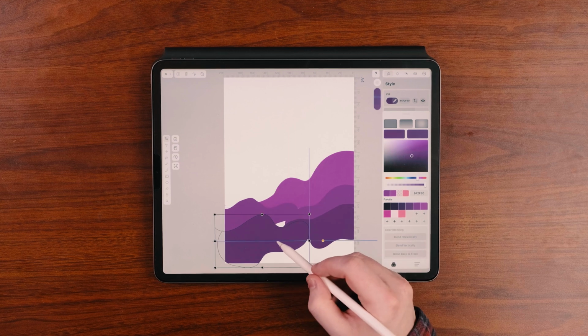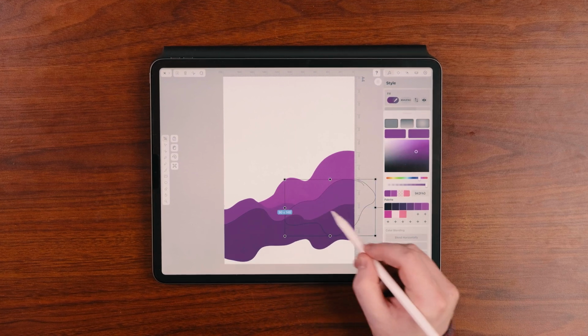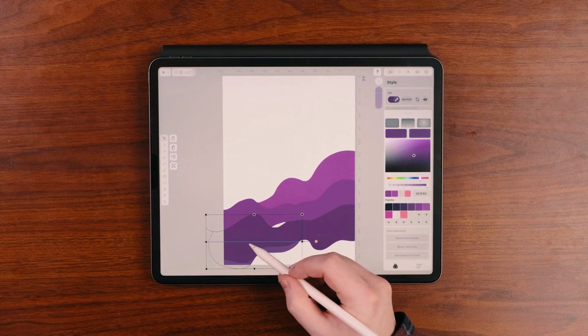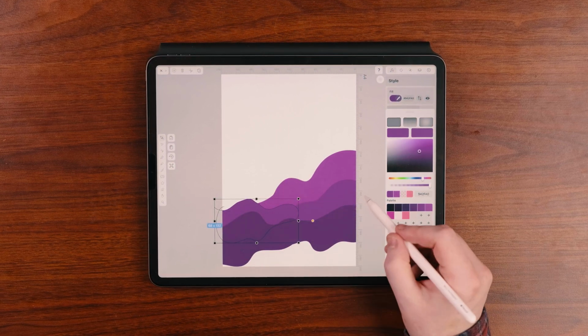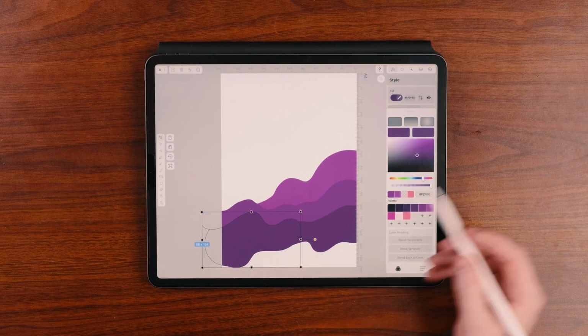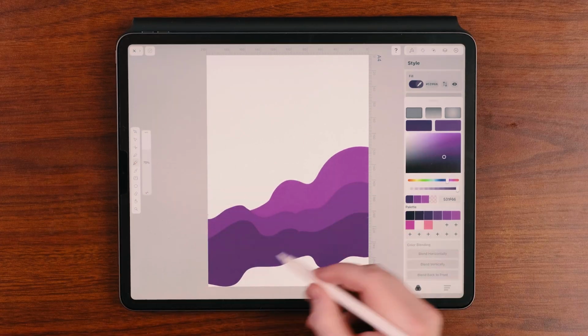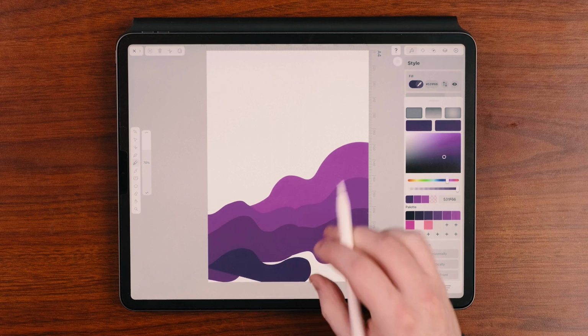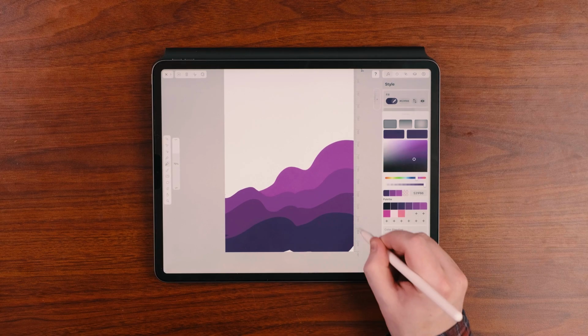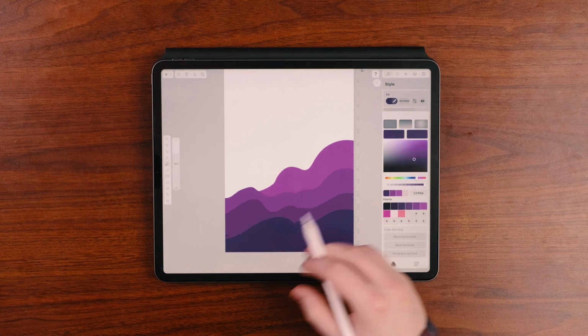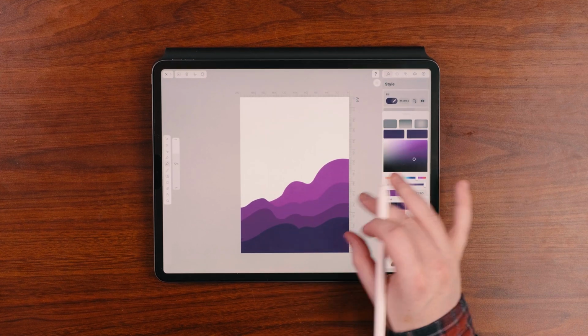If you start making mistakes, don't worry, just sort of move things around. It is vector, so you've got all these points that you can move around. If you want to be more precise, you can use the pen tool or just increase the smoothness. I'm going to start going down to the darker colors here using my pencil tool as well. I'm just overlapping these white areas here, just like so. The cool thing about Vectornate is that you can come off the artboard and it will show like that.